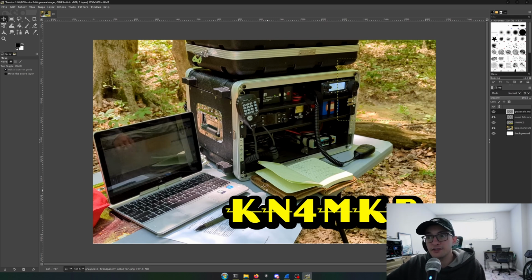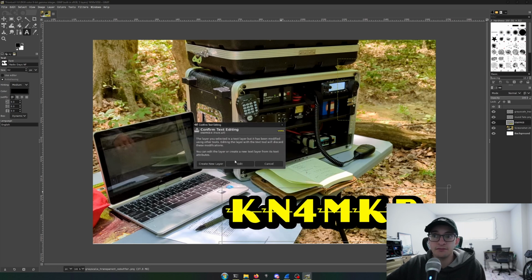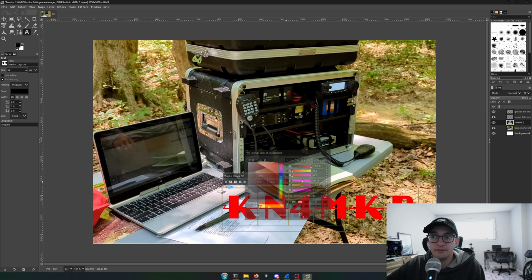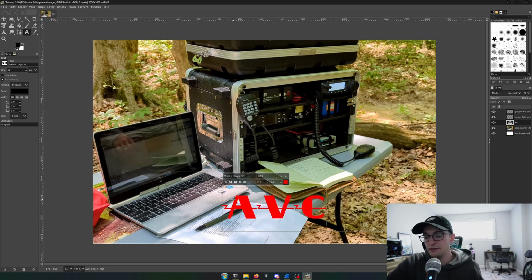Now, as for the text, if you go over to the A, this is the text thing, we can click the call sign here so you can replace it with your own. Go ahead and hit edit. And from here, you can change the font. If you didn't want to use the radio days, you can also change the color. So say we want red font, I'll use red. And obviously you don't want to use my call sign, so I'm going to just put in ABC 123.